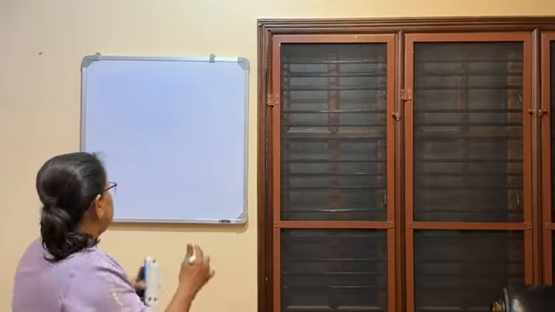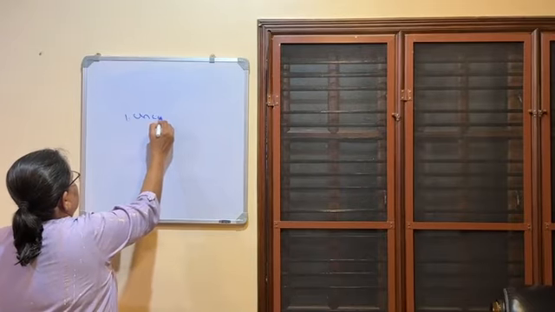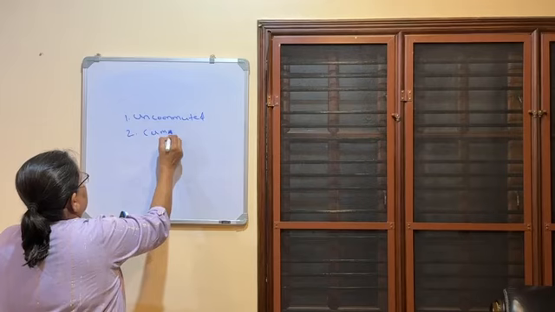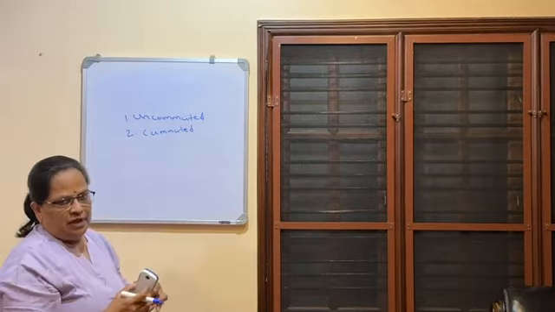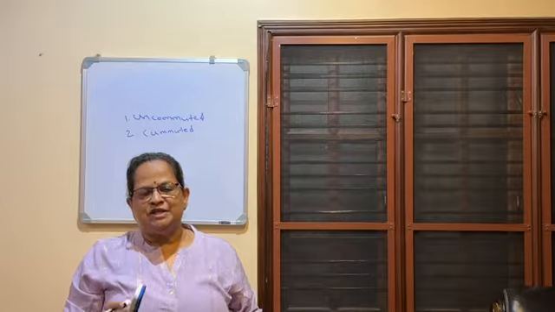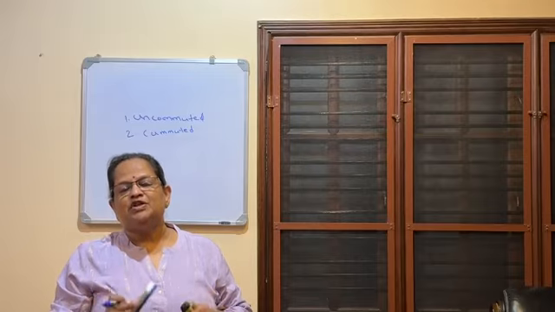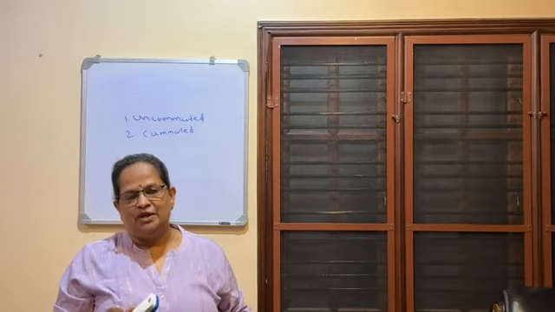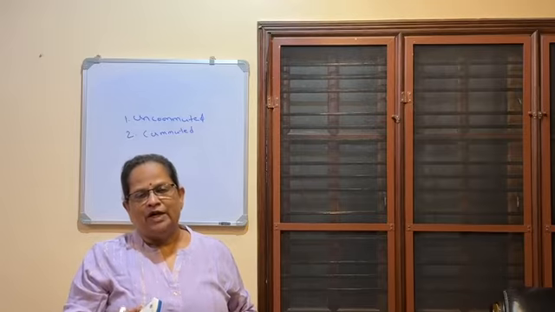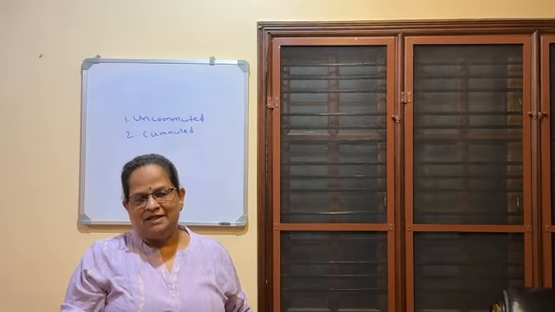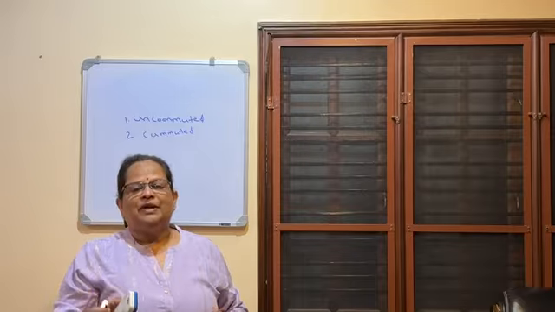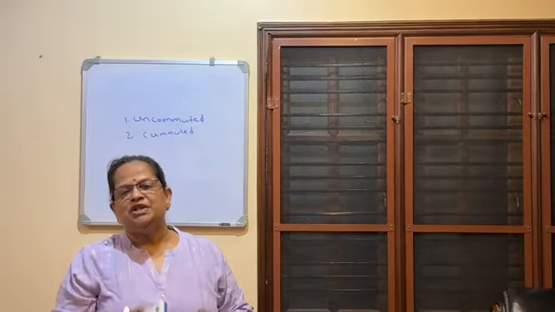So computation of pension is divided into two main headings. One is uncommuted, and second is commuted. So here you have to remember, uncommuted pension is otherwise called periodic or normal pension. It's fully taxable. Students always make mistakes between uncommuted pension and commuted pension. I will make it simple. If an employee is working, till his retirement he will get salary. Next month onwards he is supposed to get the pension. That means, just like salary, uncommuted pension is fully taxable.